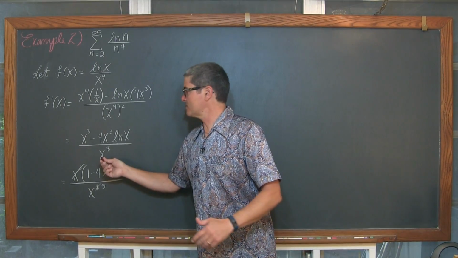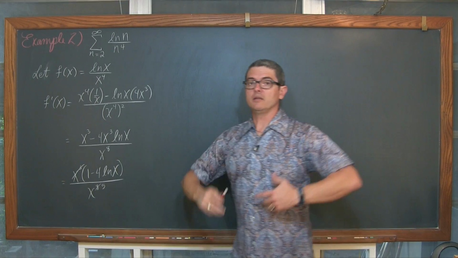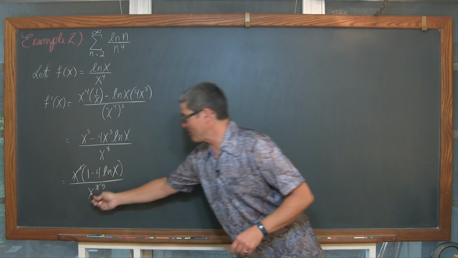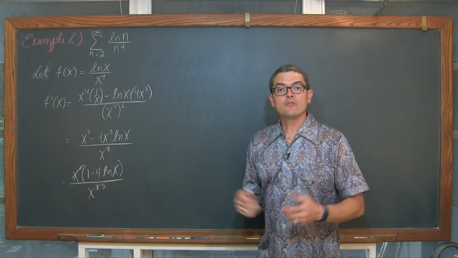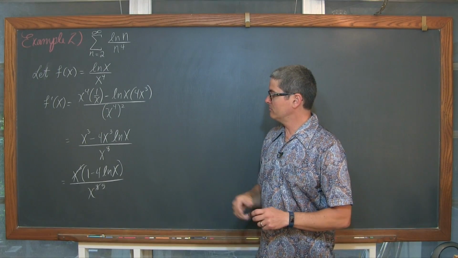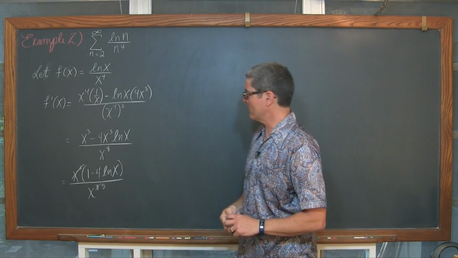The denominator is x to the 8th, or now it's x to the 5th, but x is really going to need to be greater than or equal to 2, so that's always going to be positive. We need to see when or if the numerator is always negative. So I just want a simpler numerator to work with.